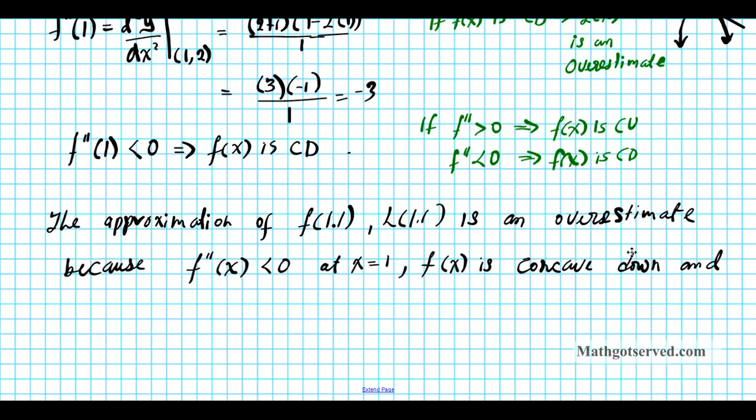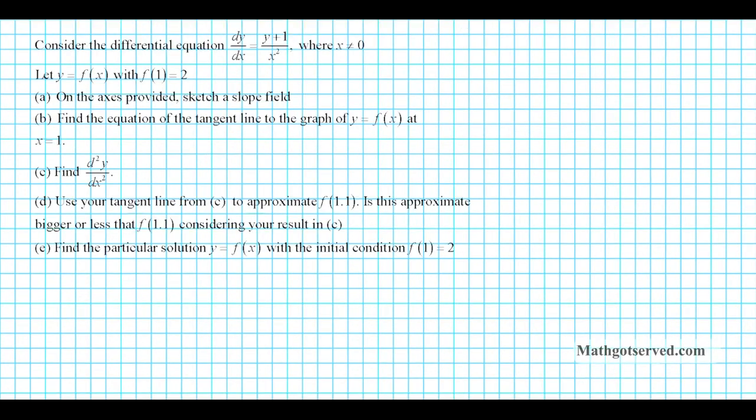and the tangent line lies above the function. Okay, so that's the importance of the second derivative. It tells us the behavior, the orientation of the tangent line relative to the curve around a neighborhood, not at the point. Because we know at the point, the tangent line and the curve are indistinguishable. But if you go outside the point, this situation that we're writing down here holds, okay? All right, so let's go on to the last portion.